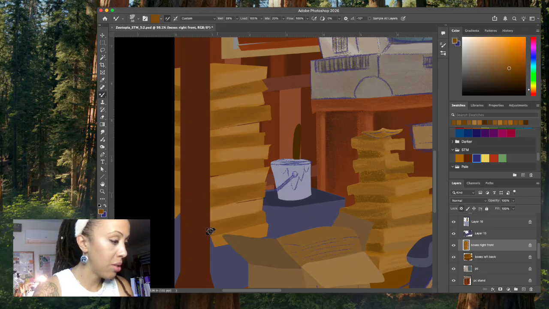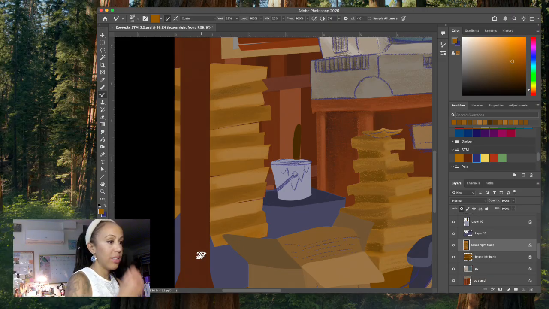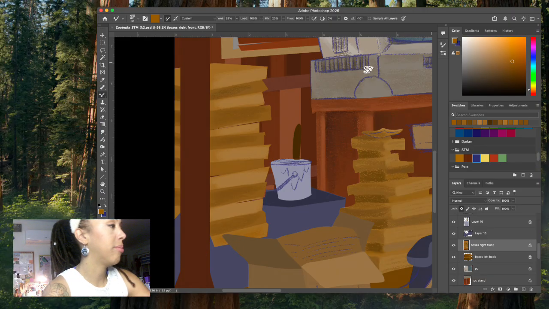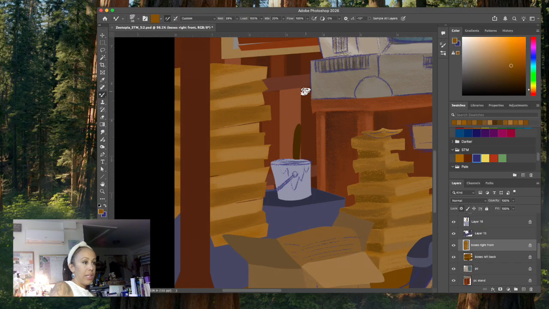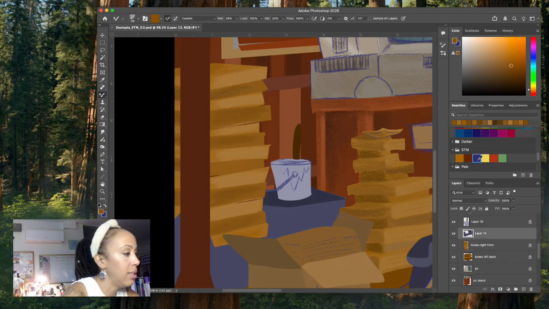I'm gonna do my best to do my best. So let's see. Just gotta add some texture and stuff, you don't want it to look crazy.